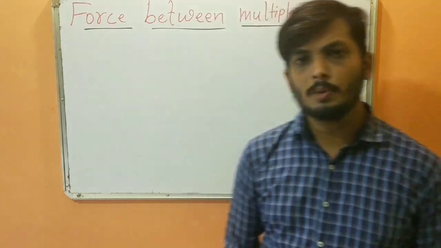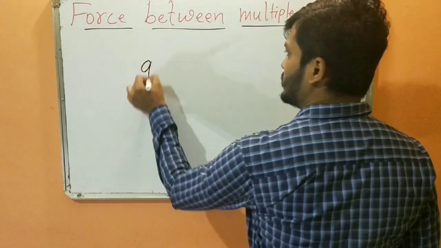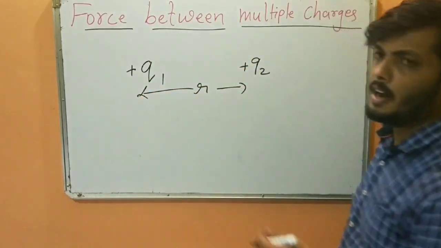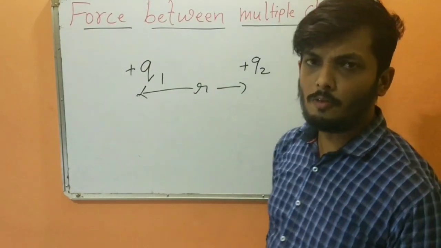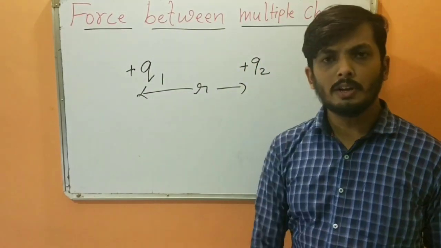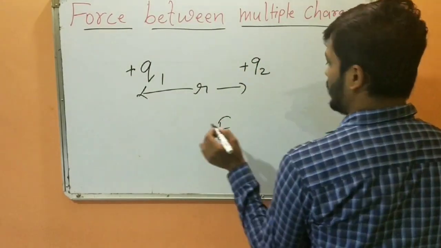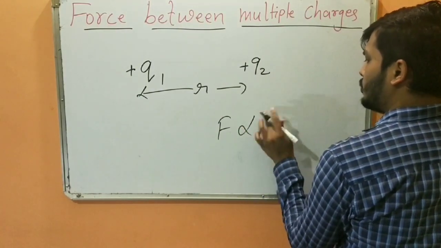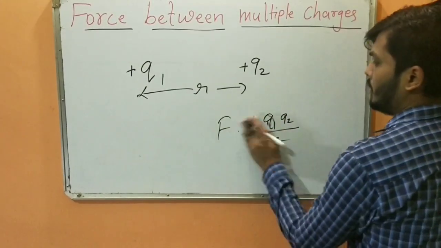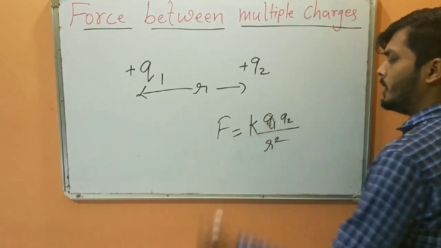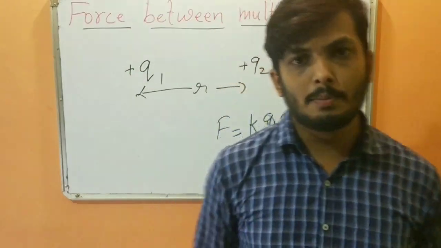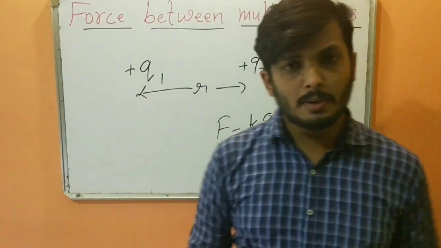So if you remember, in Coulomb's law we had considered two point charges Q1 and Q2 separated by a certain distance r, and among these charges there was an electrostatic force of repulsion because the nature of the charges was similar. Okay, if it was minus, they would have undergone attraction. So how was the force varying? It varied with the product of the magnitudes of the two charges, Q1 Q2, and inversely with the square of the distance. If I remove the proportionality sign and make it K, which is known as the electrostatic force constant, whose value was 1 upon 4 pi epsilon naught, depending upon the medium, right?